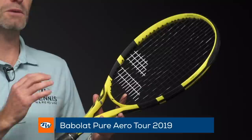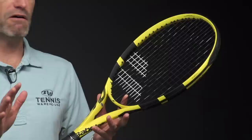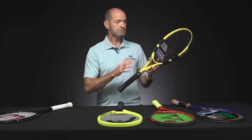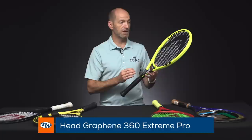For me, the Pure Arrow has a more direct feel to it. The Pure Drive has a more open, forgiving feel. With the Pure Arrow I feel a little bit more connected to the ball — I prefer it on my touch volleys and drop shots — and from the baseline it offers a very similar, very powerful, easy-to-use response. This is the Pure Arrow Tour I'm holding, so it's got the most weight in the Pure Arrow line right now, and I'm really enjoying the way this one comes through the ball. It's got nice stability so it feels really crisp and precise at net, and you can just block back even a heavy incoming shot very easily.